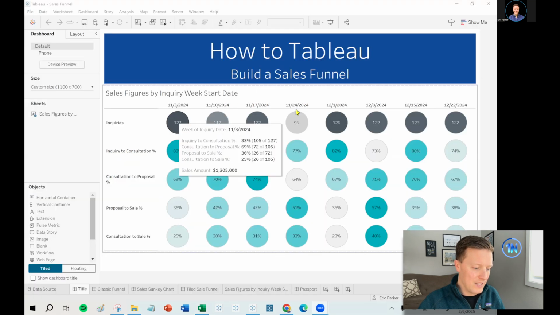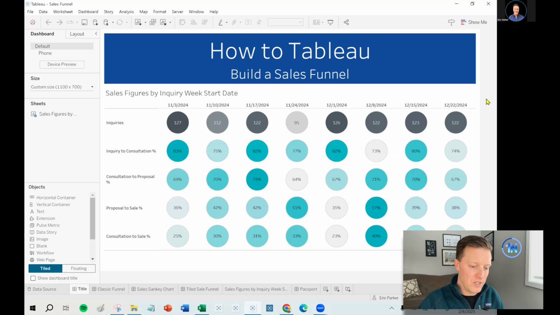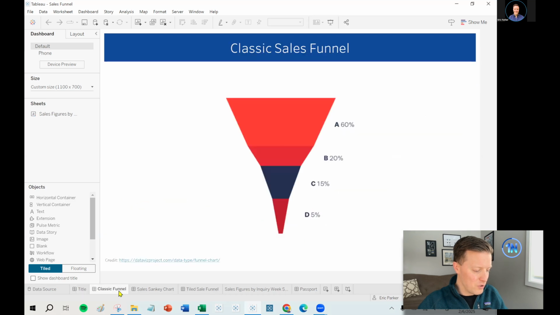So we will come back to this. That is supporting the visual that you see in front of you. And this might be a little bit different than what you usually think of when you think of a sales funnel. So let's start by talking about that. First of all, a classic funnel, like a literal funnel, if you're going to funnel something into a jar or a glass, looks like this, right?